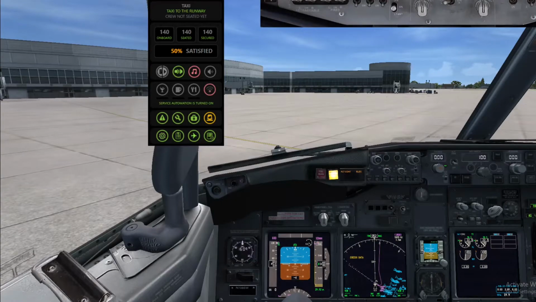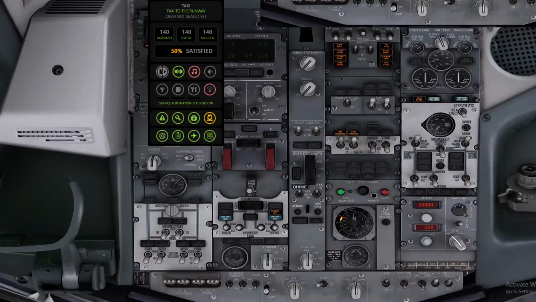We got 2 good engine starts. So let's go ahead, switch to Gen 1, get our gens on, and we can go ahead and turn off the APU.